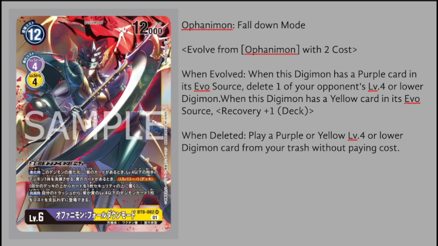So that's just a quick example of what this on-delete ability can do, and there's just lots of various other things that you could do within yellow and purple and their on-play abilities that can make this card really, really strong on top of its first ability and whatever it was doing. Its Evo for 2 on top of an Ophanimon is kind of interesting. I don't know if there's going to be another Ophanimon in the set.